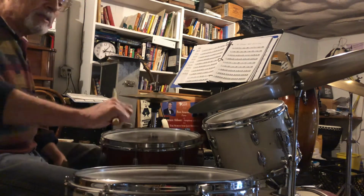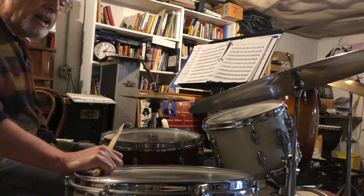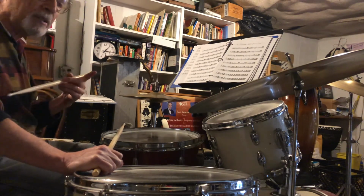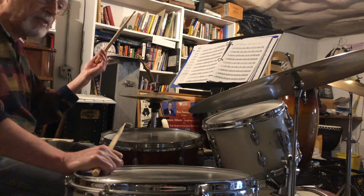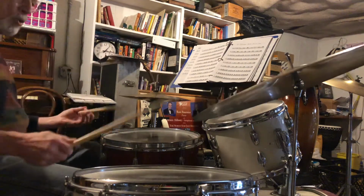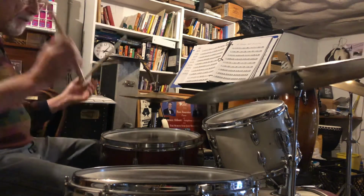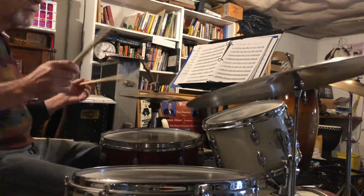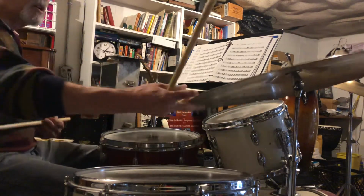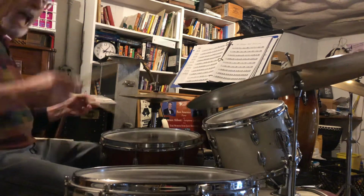Another way of thinking about that, all the eighth note pattern, is both hands are in unison, except for the and of 1 and the and of 3, you'll add with the left hand. So if I just played both hands exactly the same, 1, 2, now all I have to add is the and of 1 and the and of 3.